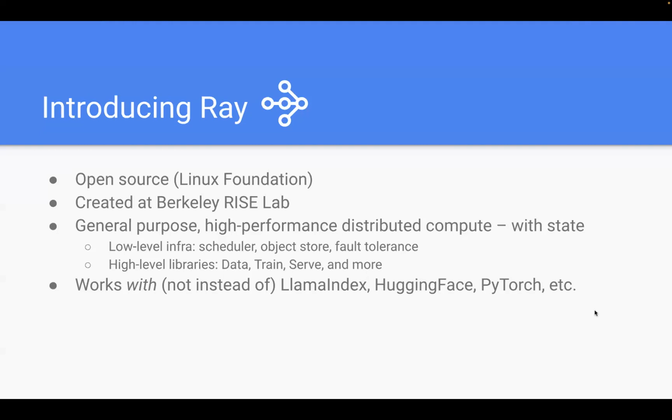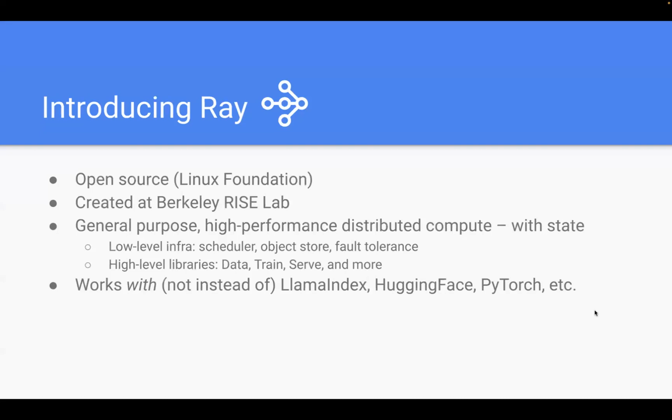And then handling state. From the very beginning, the idea was not just to schedule functions or stateless operations in some cluster, but to be able to handle things like reinforcement learning, like model serving, where you have some large expensive state and you need to use it, maybe even mutate it in multiple places in the cluster. So that makes things even more challenging.